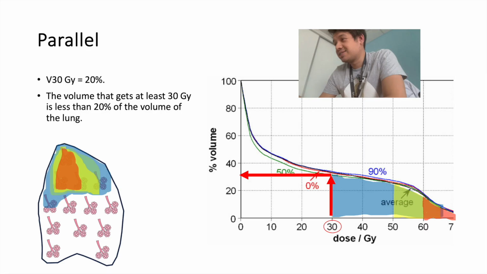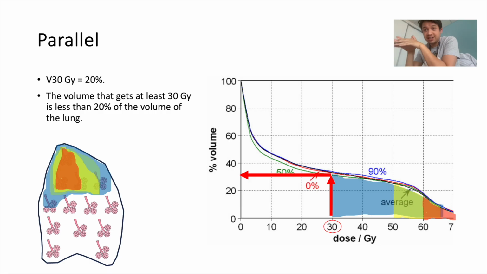Here on the left, what you can see is the lung with isodose lines. The first one is the blue one. The blue one represents the 30 gray isodose. The green or yellow one represents the 50 gray isodose, and then you have in red the 60 gray isodose. What you need to understand is if a part of the tissue is receiving, for example, 35 or 40 gray, it's receiving more than 30 gray, so it's inside the 30 gray isodose.